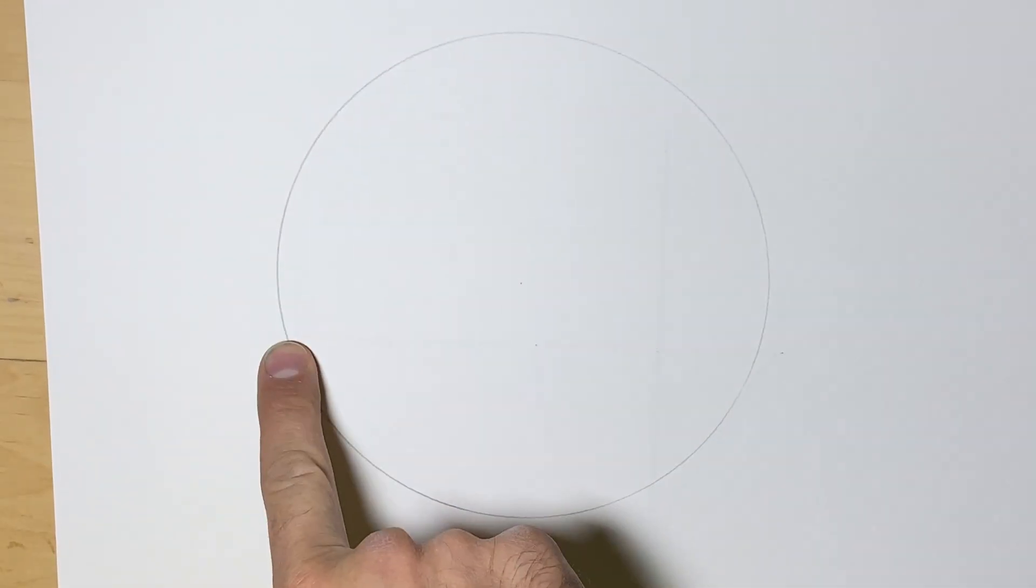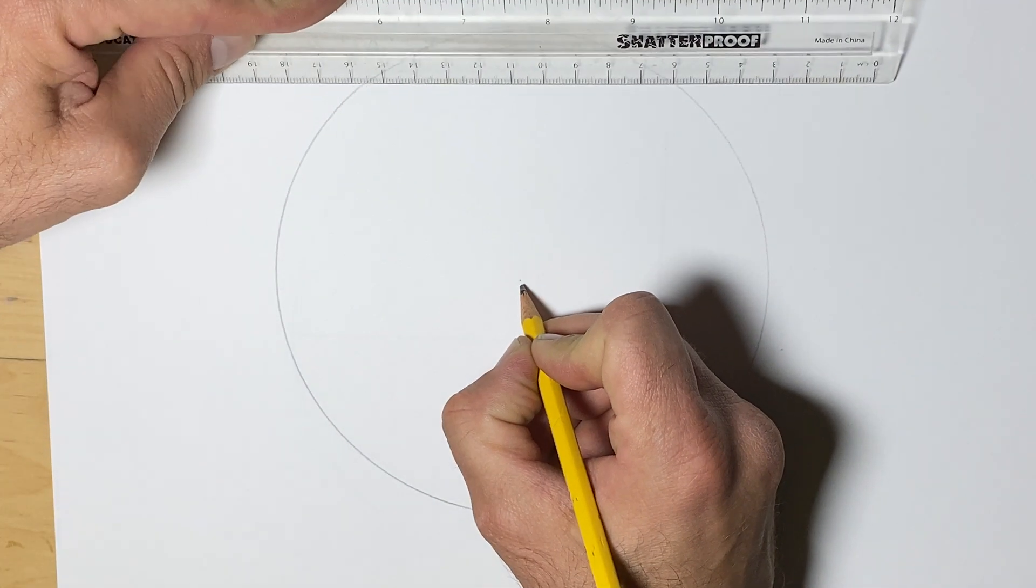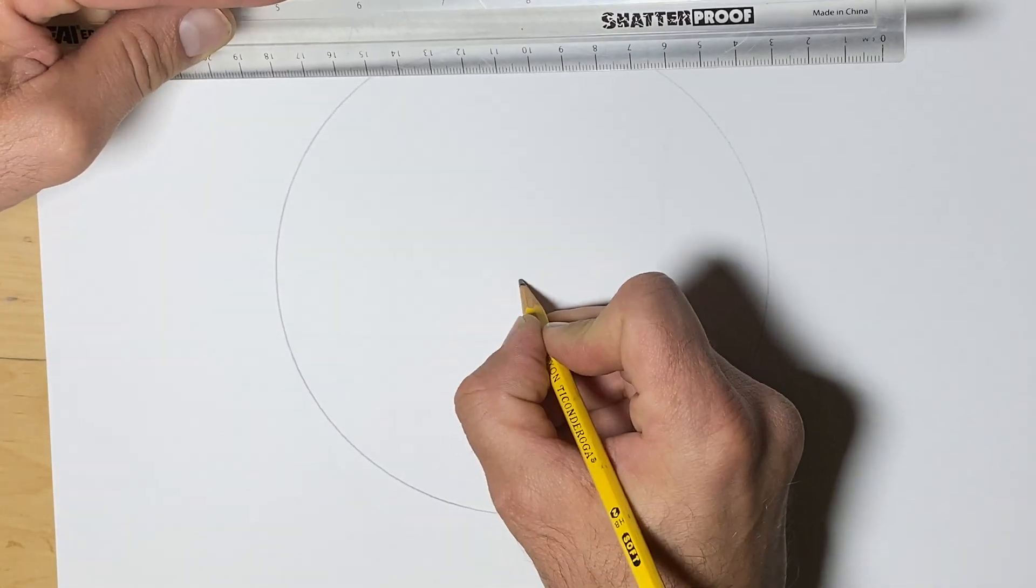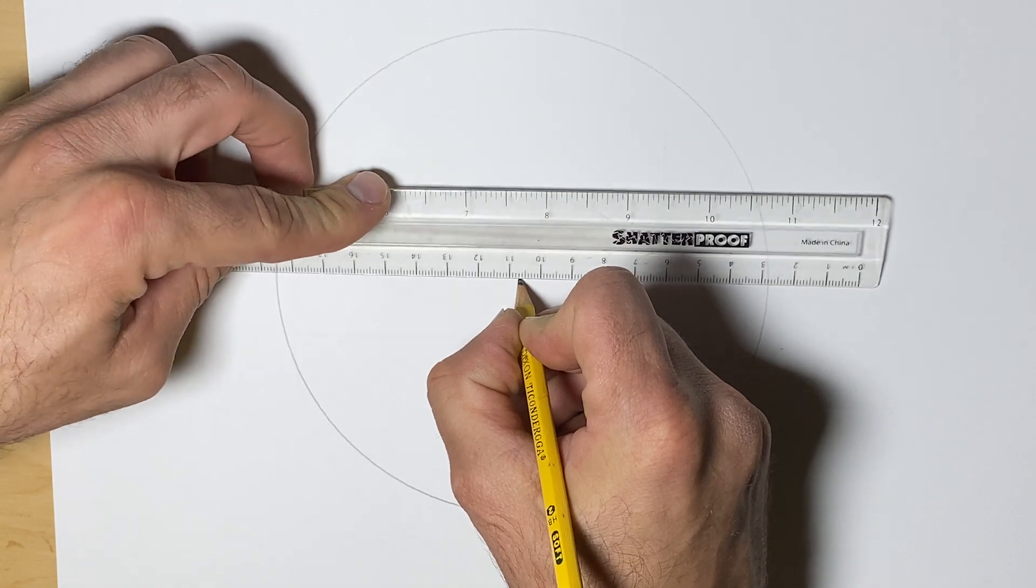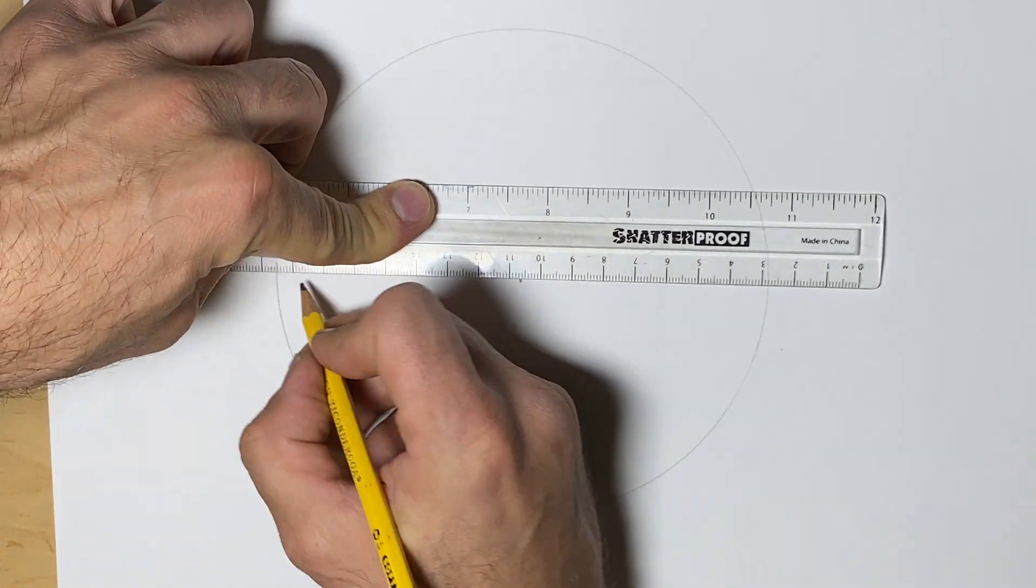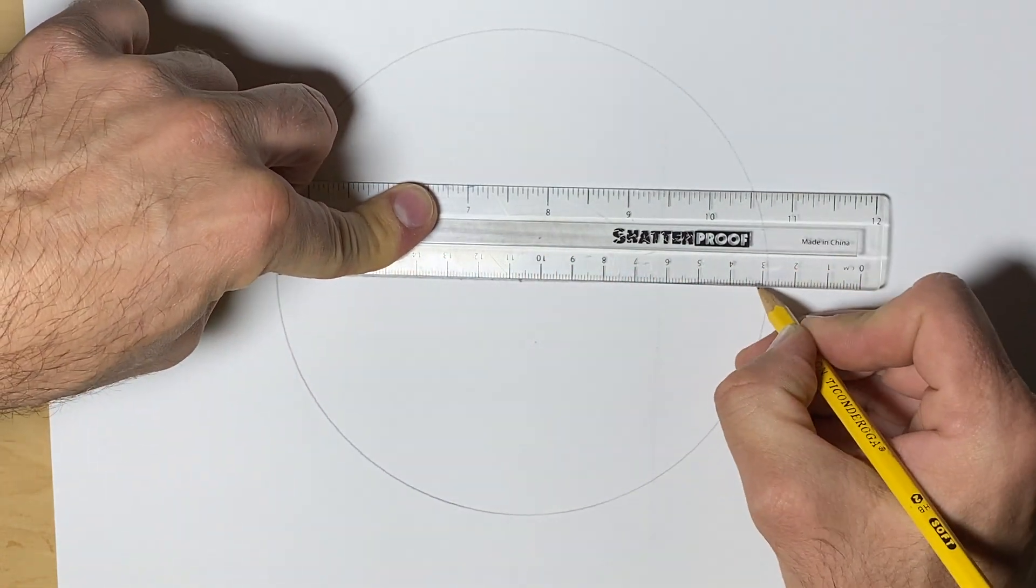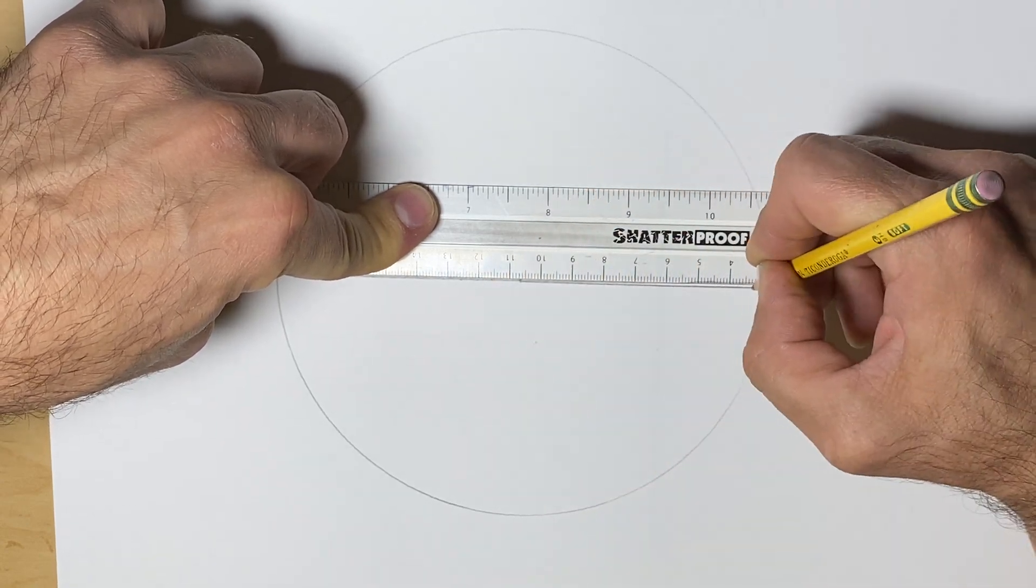Each of the corners is going to touch that circle. The first thing I'm going to do is find my diameter. I'm going to find the center point where my compass made a marking and I put the pencil there first—it becomes more accurate—then I draw the line.